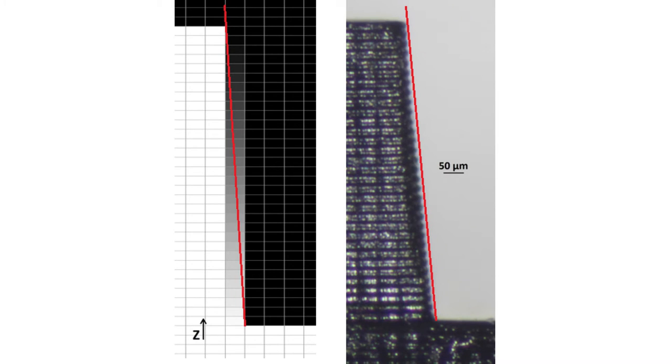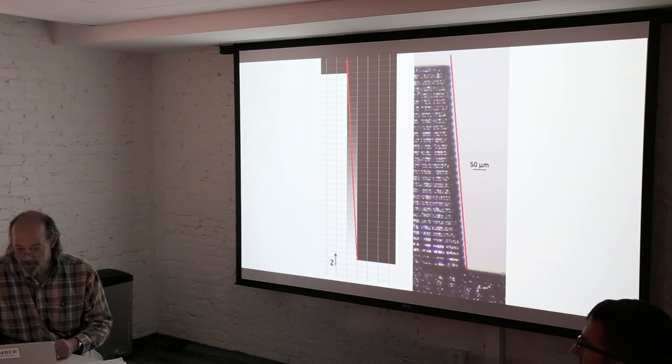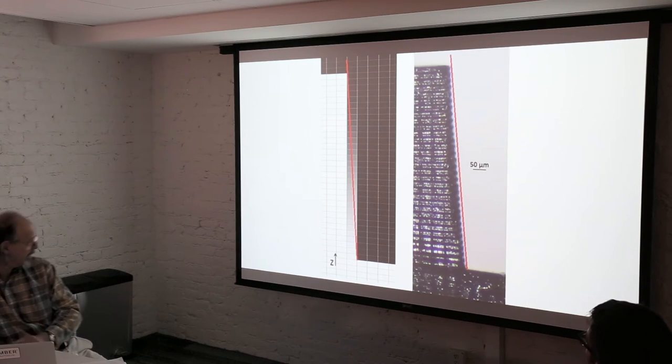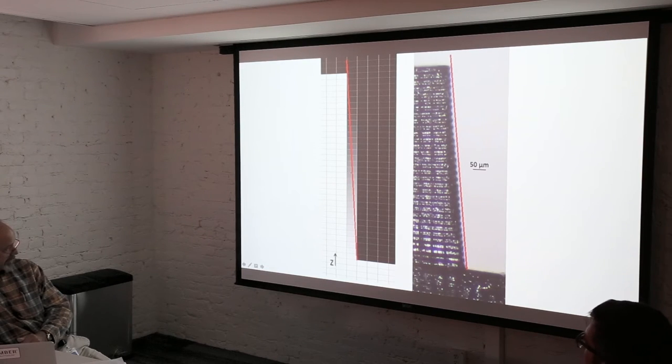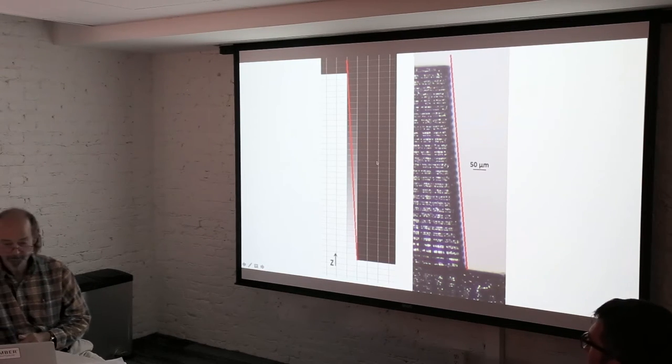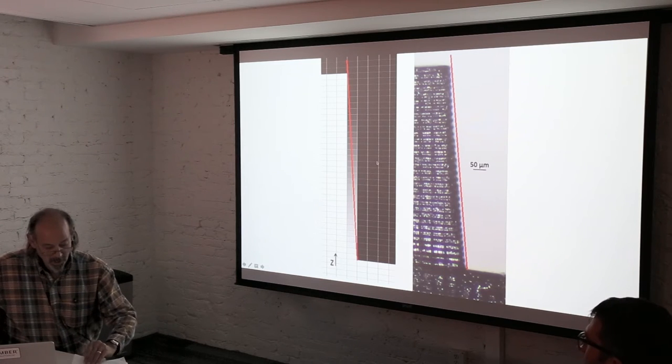So that 32 step gradient, of course, is just what we would want if we were going to be trying to anti-alias a line that was inclined or a surface that was inclined at about 3.6 degrees from the vertical. And you can see there it does line up pretty damn well with a line. These are 25 micron layers? These are 25 micron layers, yeah. That's why in cross-section all of our voxels look like rectangles. 25 microns high, 50 microns wide.